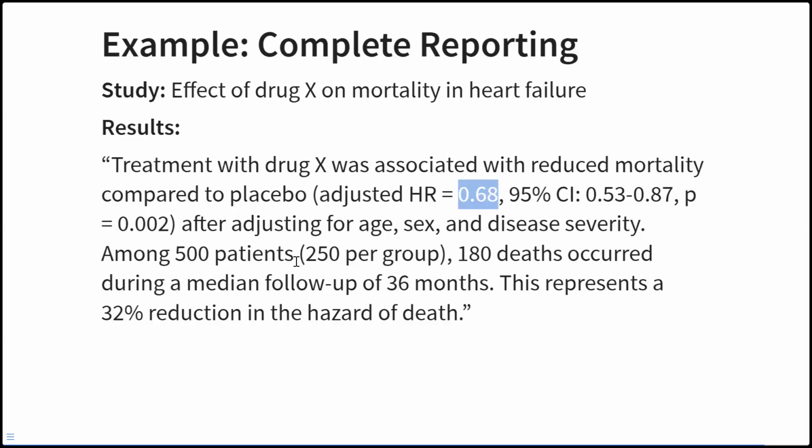Among 500 patients, 250 per group, 180 deaths occurred during a median follow-up of 36 months, which represents a 32 percent reduction in the hazard of death. This is just 1 minus 0.68, which is 32 percent.